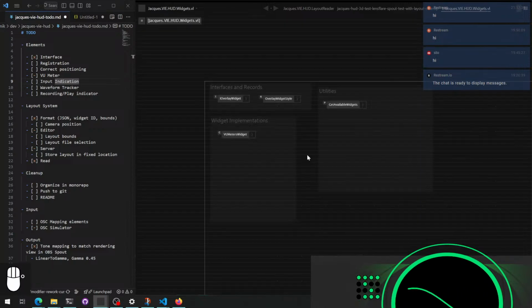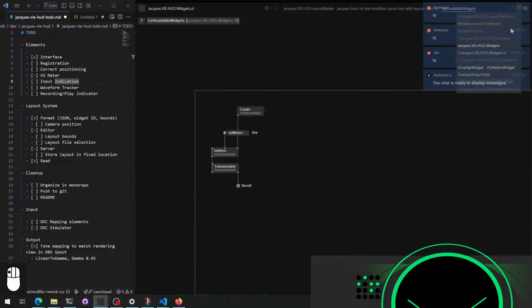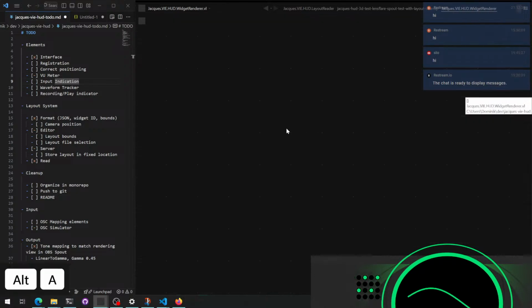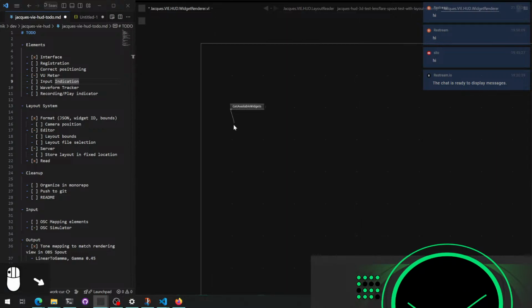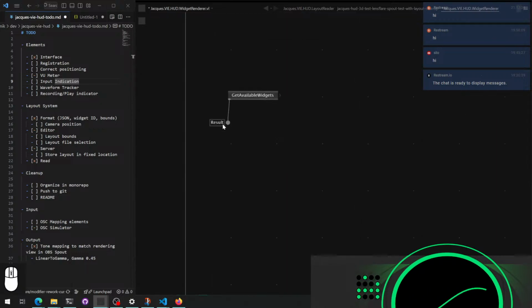Now inside of our widget render, this is something that can take the get available widgets, basically create them once. Right, this is widget dictionary.